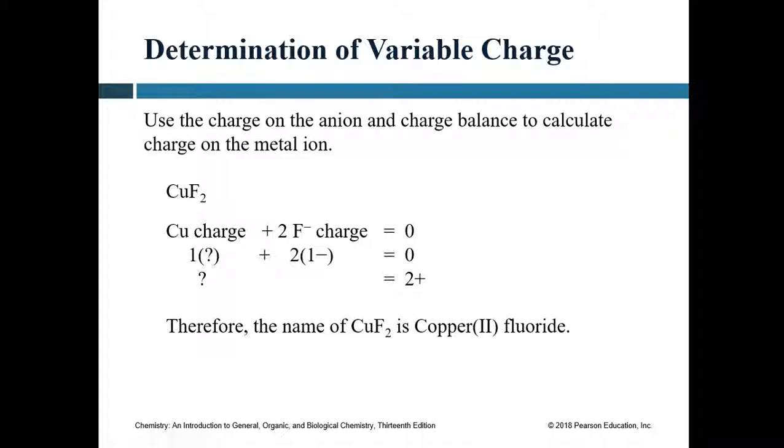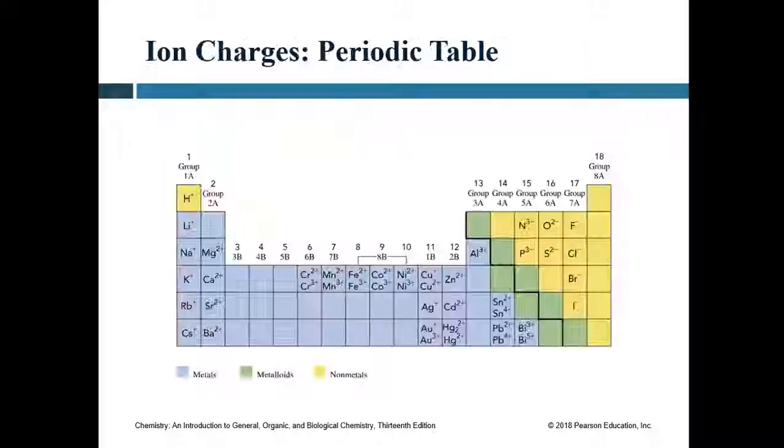We look at the partner. Fluorine is a halogen. Halogens, when they become ions, are then called fluorides, and they become all a -1 charge. Because we have 2 times -1 is a -2 overall, which means we need a total of a positive 2. We have 1, so 1 times positive 2 is going to then be able to add up with that 2 times a negative 1 to 0. So therefore, the name of CuF2 is copper 2 fluoride.